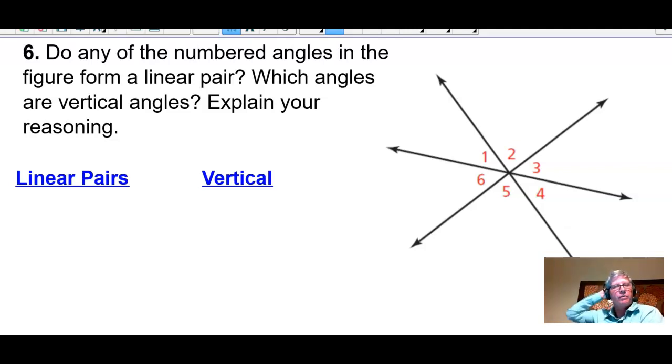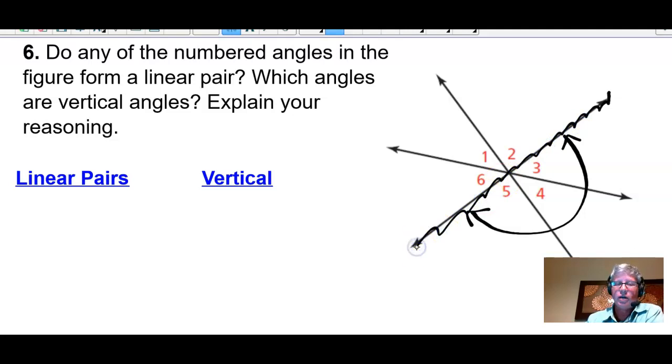But be careful, because it's only two angles that when they form together form 180. Now, I'm not saying that 3, 4, and 5 do not all add up to 180. They do, but they're not called a linear pair. Angle 3 plus angle 4 plus angle 5 does add up to 180 because of this straight line. So it's okay to use your common sense. Don't forget it at the door.